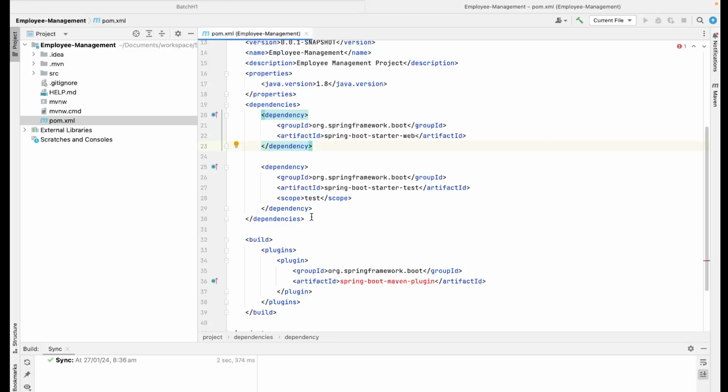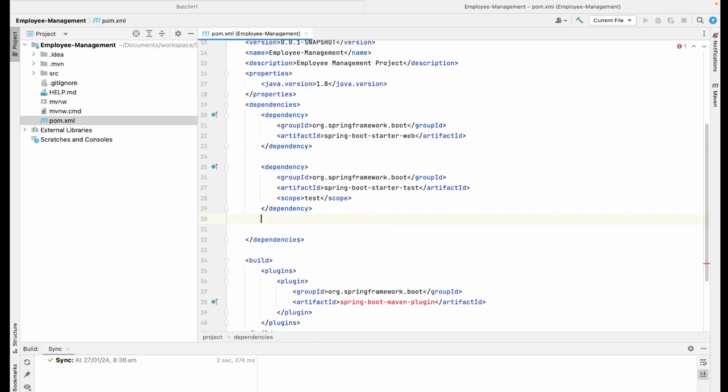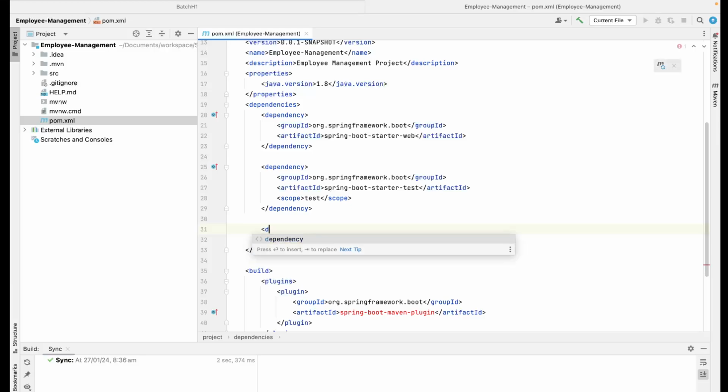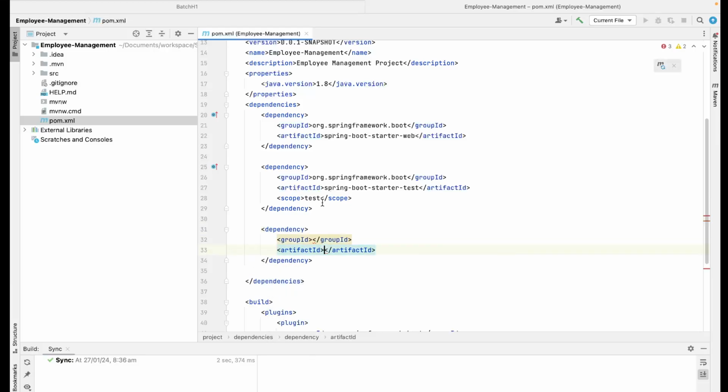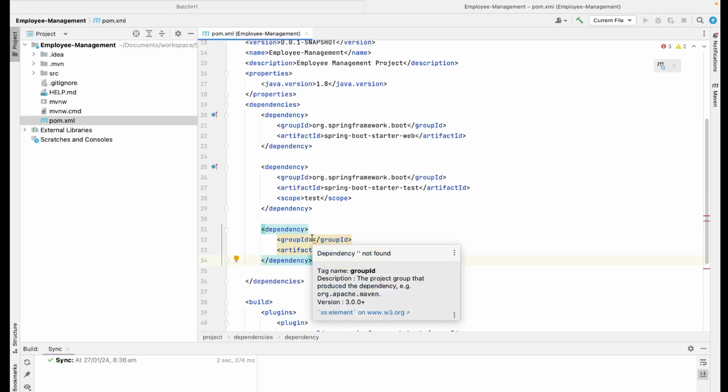Now again, if you want to add some dependency, add one new dependency here. See, this group id and artifact id are already generated for you. You can get this information from the MVN repository website. Whatever you need to add, let's say you want to add some JSON or some logger dependency, you can get it from that MVN repository. That is the place that will give you the information about the repositories that you need to import in your project. Is this clear for everyone?